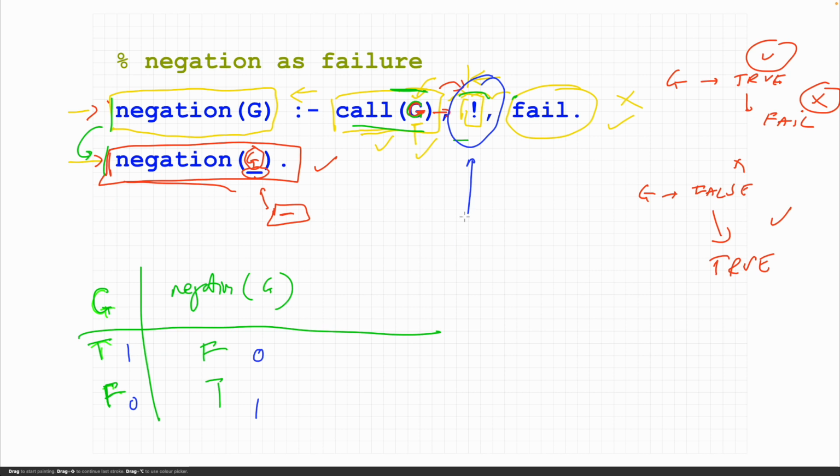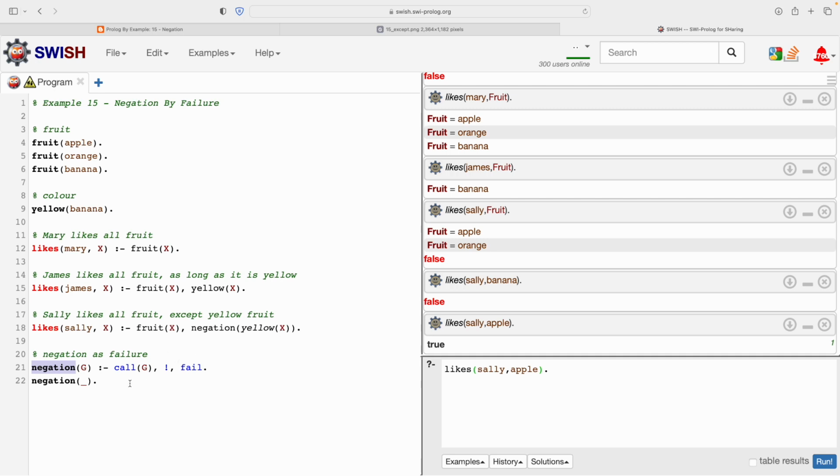So I hope that's clear. You can read on the blog in slower time the explanation of that, and we can see that's what the negation property here is, and that's how it works. So let's try using just negation on its own. So negation, let's just put true in there. What do we expect?